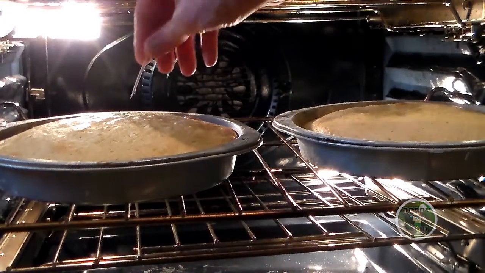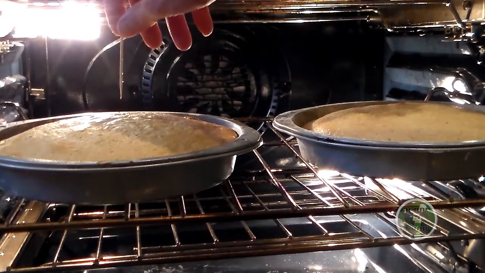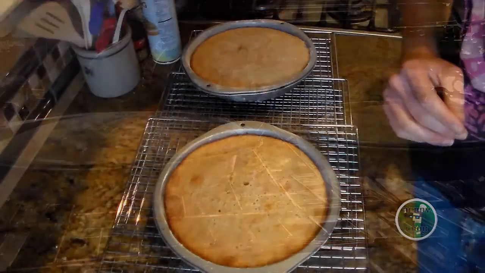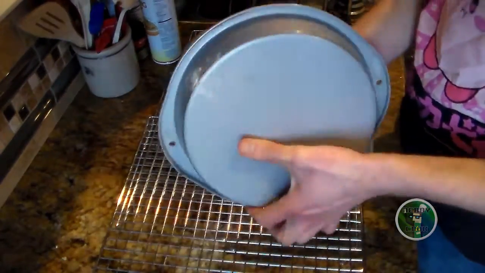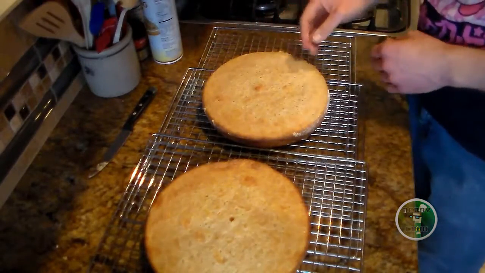Bake the cakes until a toothpick inserted into the center comes out clean, about 20 to 22 minutes, switching and rotating pans halfway through. Let cakes cool on a wire rack for about 10 minutes. Then remove them from the pans and let them cool completely for about 2 hours.